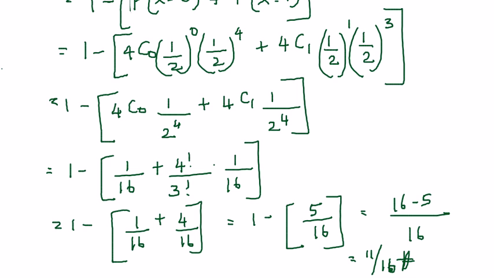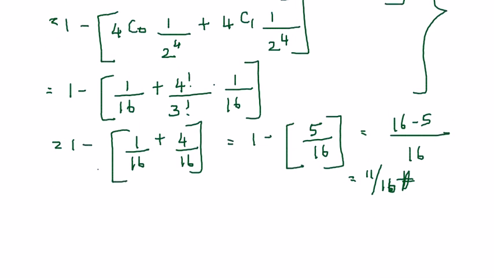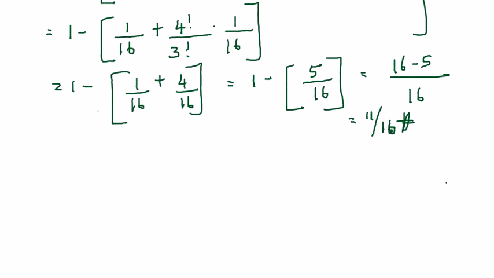Now next you have to find the probability of getting, see basically here I have detailed it down into multiple steps. If you're very confident, you can cut down 2 steps and write it into 1, but I would always advise it's okay if you write 2 additional steps, right? That will make you stronger in maths, right? Then the third part is to find the probability of at most 2 heads.